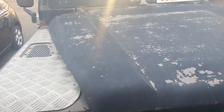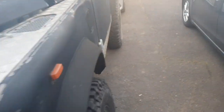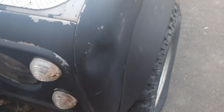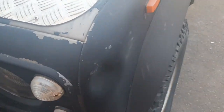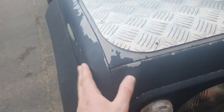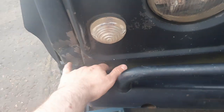bite the bullet and order a brand new one. I could sand it down, fill in what needs filling in, but I'm going to respray the whole thing anyway. May as well just have a good base to start with. These wings are dented up. So I think what I'm going to do is, actually this one's even worse, probably just get, not the whole wing, so this top bit and this front bit should be okay, although that's going to have to be pulled out.